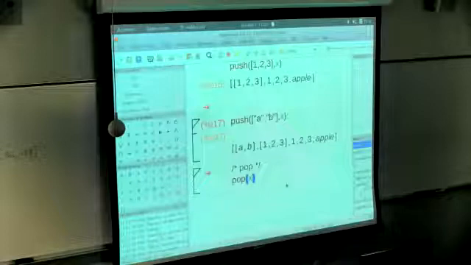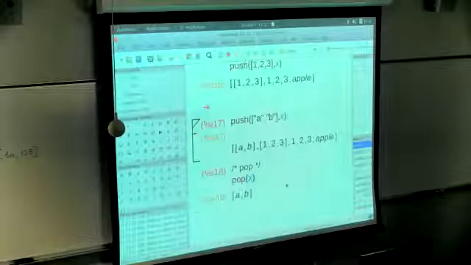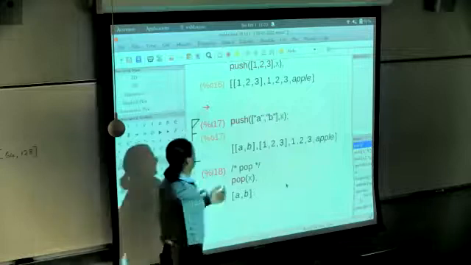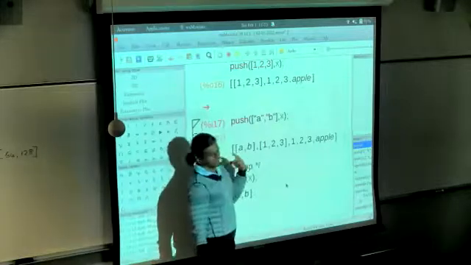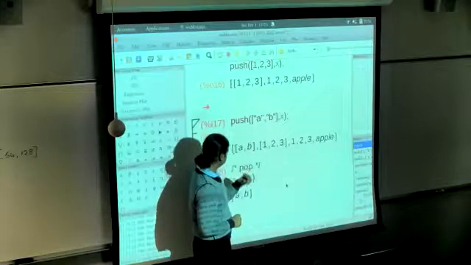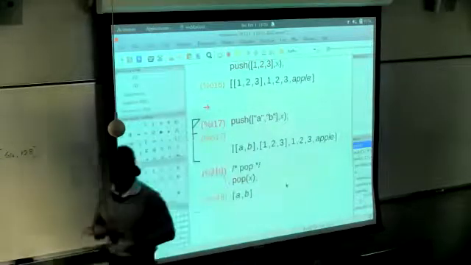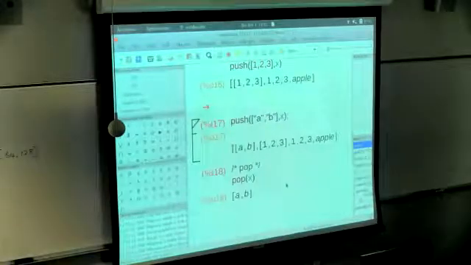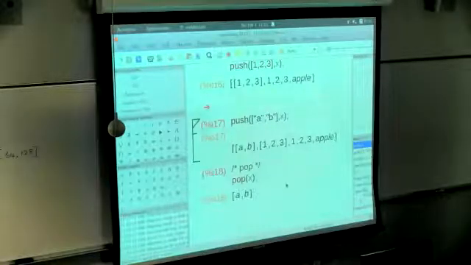X. So it popped X out, and it gave me the first element that was in X, which is the list A, comma B. Change that. Now, what happened to X? Nothing.